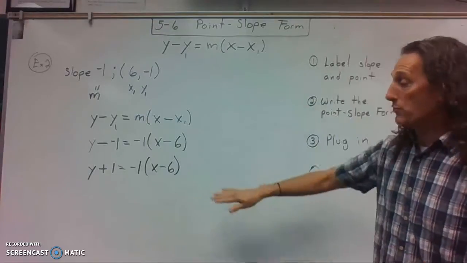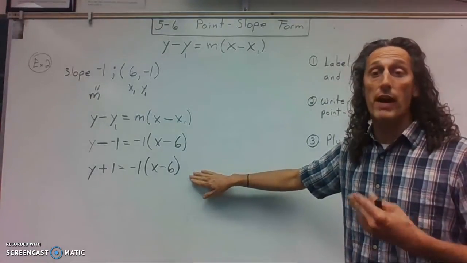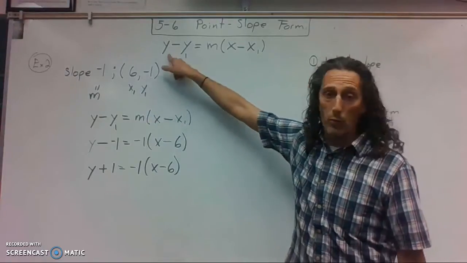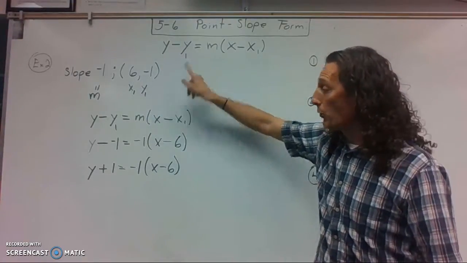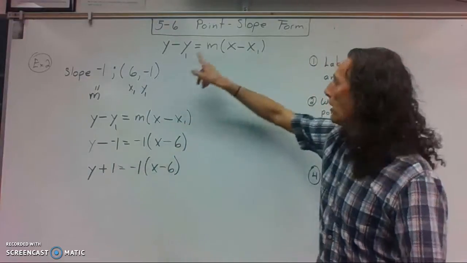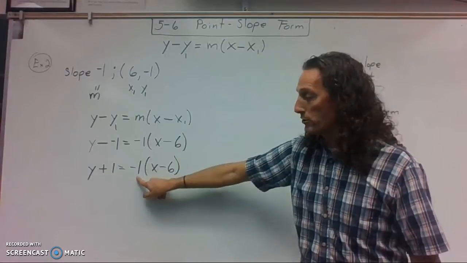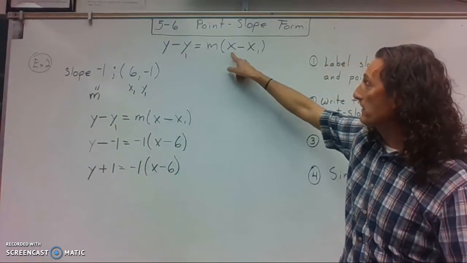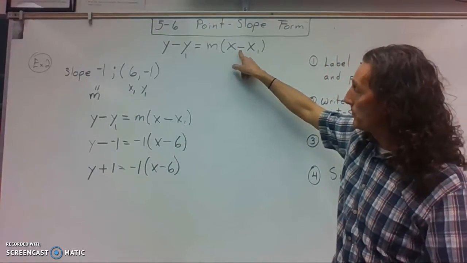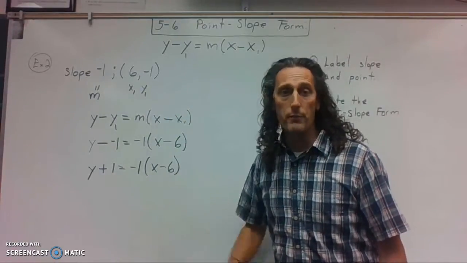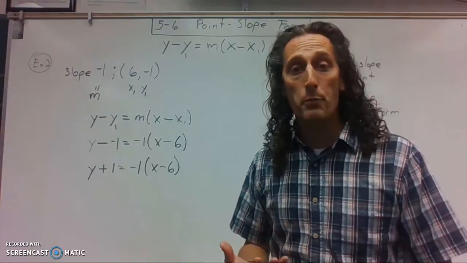Again, the instructions on top of number 1 say write it in point slope form. You can double check it. Is there a y? Yeah. Do we have a y1? Yeah, it's actually 1. Is it followed by an equal sign? Yep. Is it followed by a number for slope? It sure is. There's my x. And then this time, there's going to be a minus sign and my x1, which was 6. Right? So that's pretty easy.